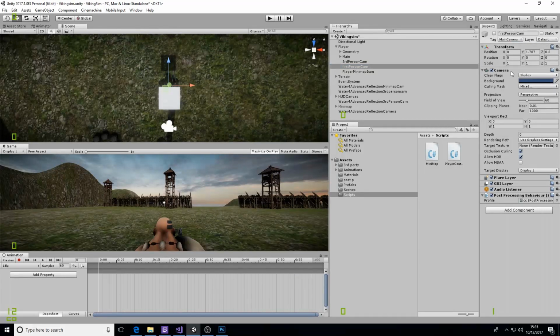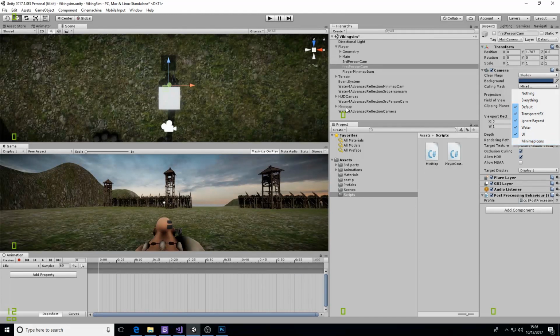But underneath the camera, you can see there we've got culling mask. So the culling mask should be set to everything by default, but we want to negate the minimap icons layer, because that's the layer in which all minimap icons will be rendering on. So go ahead into culling mask and remove minimap icons from there.